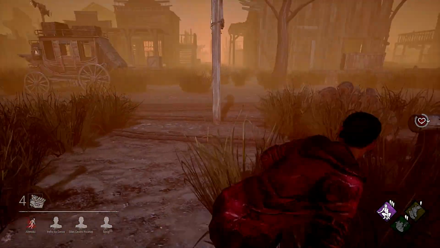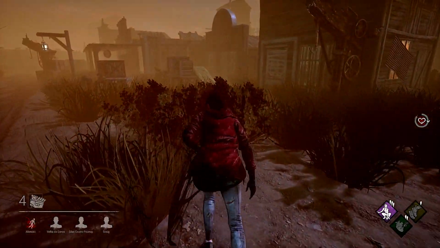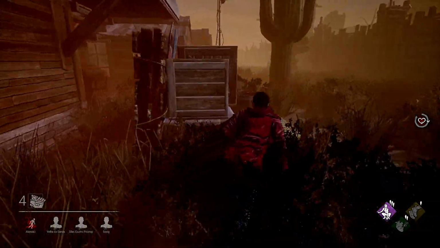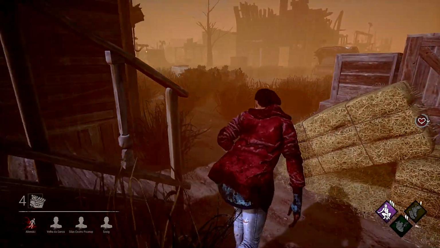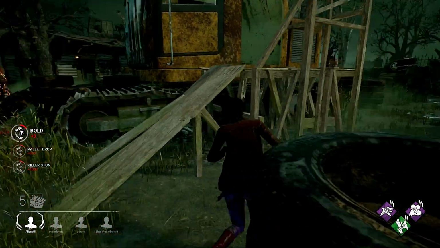And then lastly, Quick and Quiet, a pretty niche perk, but definitely can be very useful with Dance With Me. So I think with Adrenaline and Sprint Burst being on the same character and making a huge difference in game, I'm definitely going to be putting Meg in S tier. You can't go wrong with getting her teachables. Oh boy, here we go.